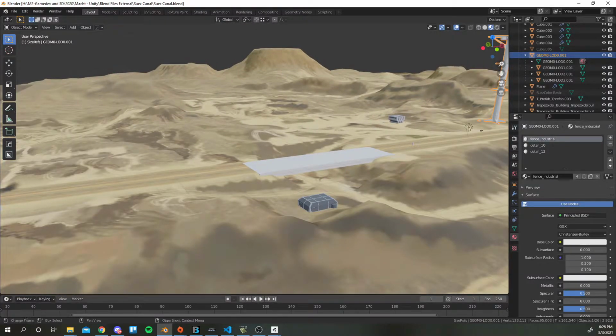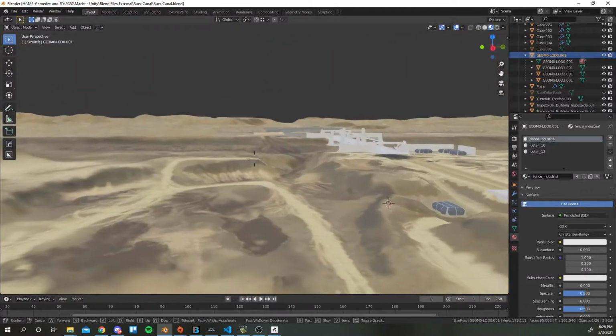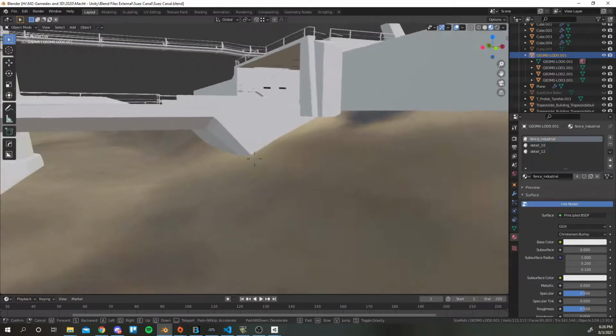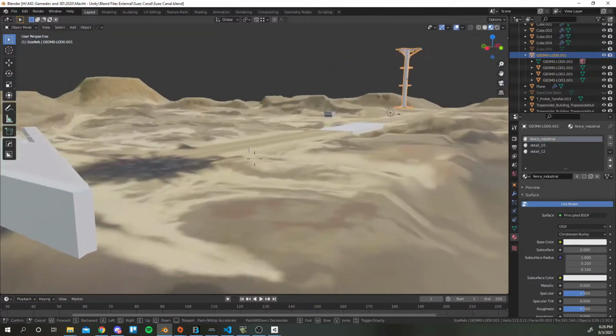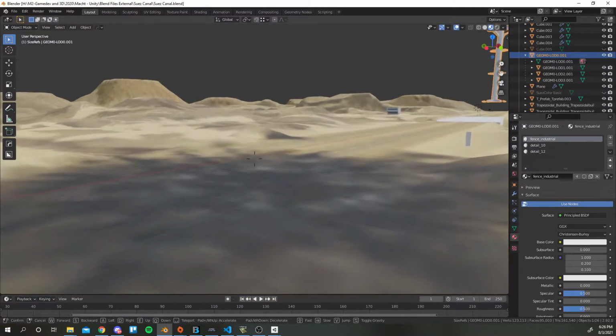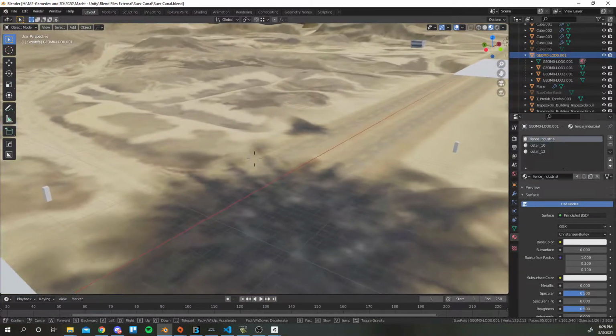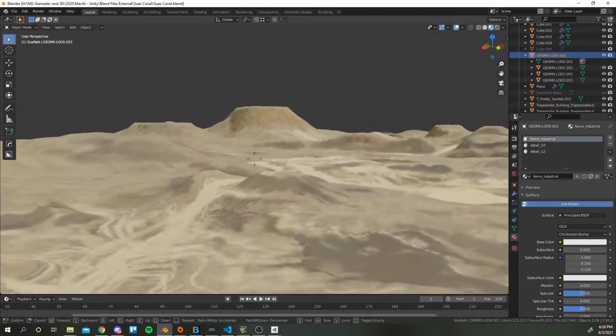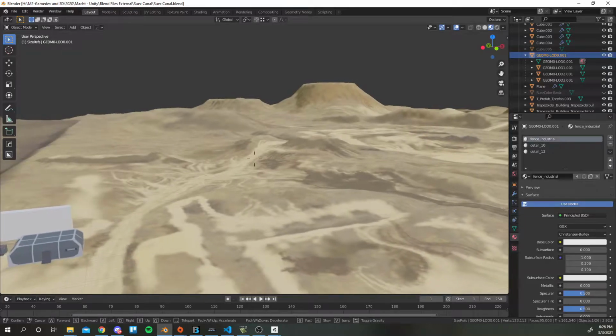So this is the result right now. You can see that it's fairly low resolution, and this is about as far as I'm going to go with it. I'm not going to go as far as the detail maps or anything like that. I'm just going to show how to get the base color map as well as the height map, because the height map's the hard one to do.